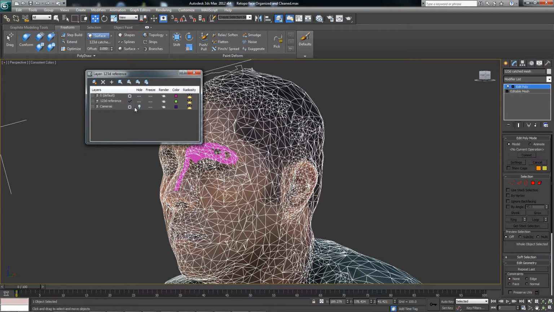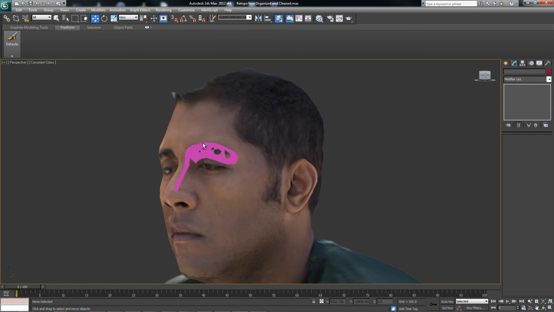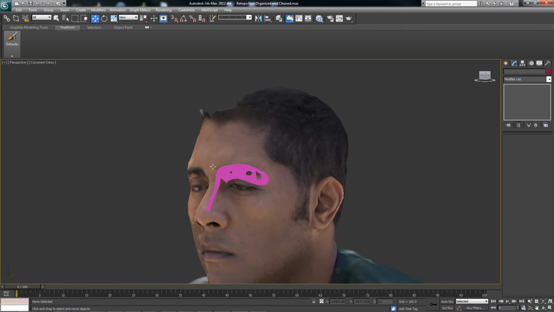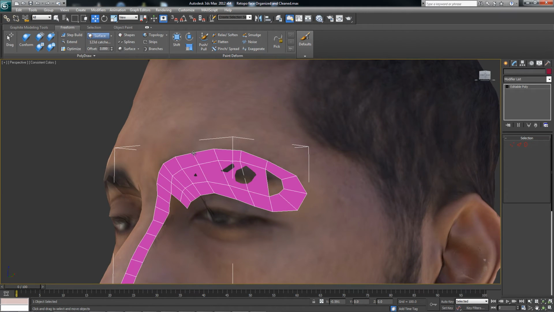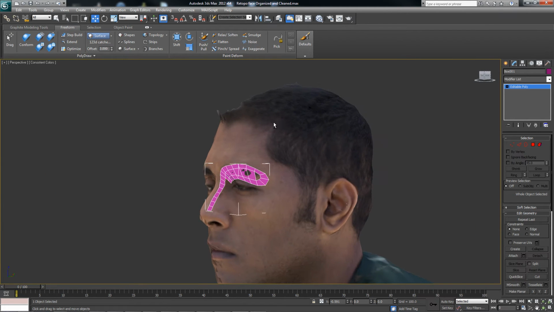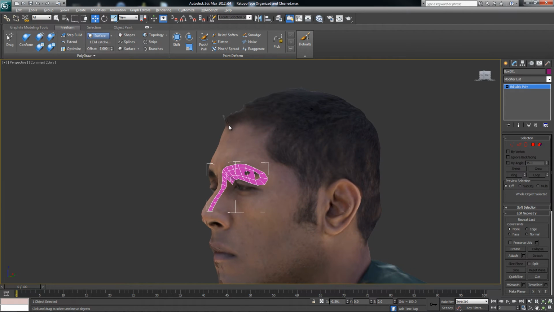So 1, 2, 3 reference, and we can freeze that. And we don't want this to be our default layer. If we make new objects, those objects will be frozen by default and cause some sort of confusion. So this will be our default layer. Now we've fixed a lot of the issues that we're going to run into, namely seeing topology on only one object and accidentally selecting our reference mesh, which can be a pain. So let's take a look at some more of our tools.